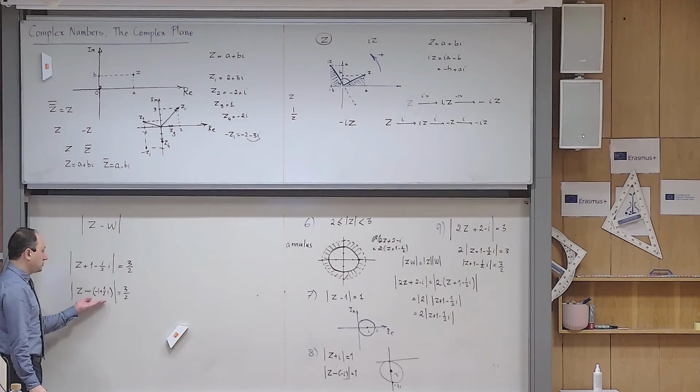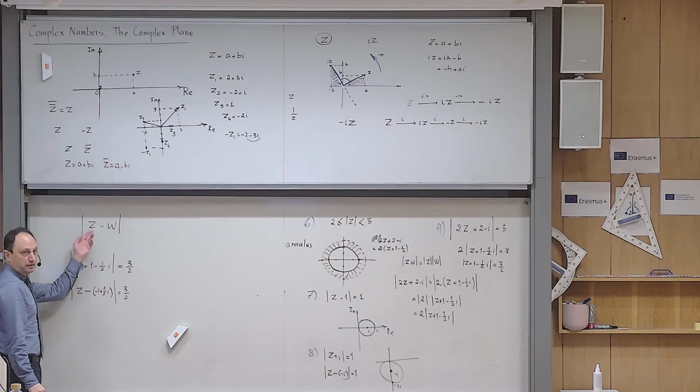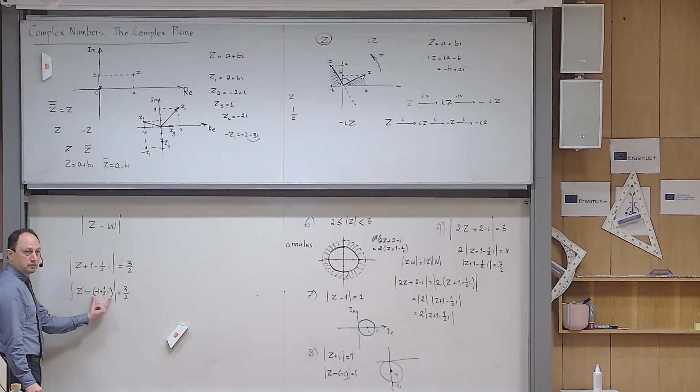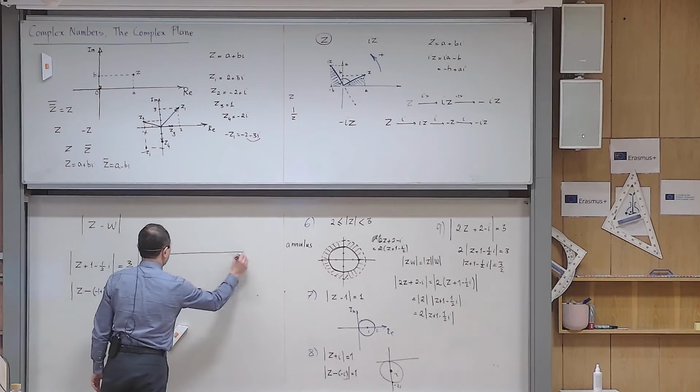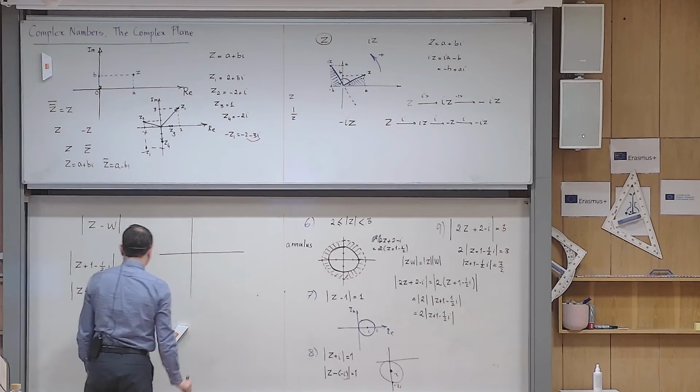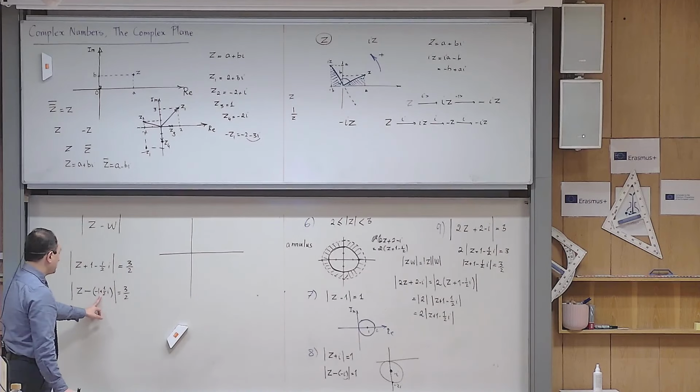So then I can interpret the left-hand side as I have here. This is the distance between z and this point. The distance between z and this point should be 3/2. Okay, so that is the circle centered at this point with radius 3/2. I'm not saying that drawing it is easy, but I can visualize it for you, and then we can draw it using GeoGebra probably. So I need to find this point first. The point is minus 1, 1/2.